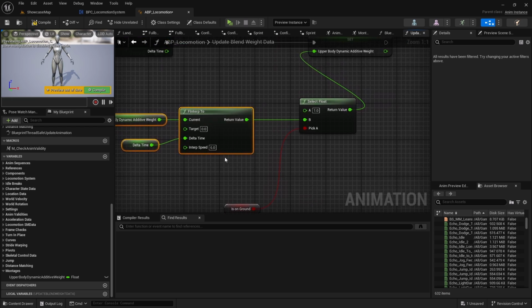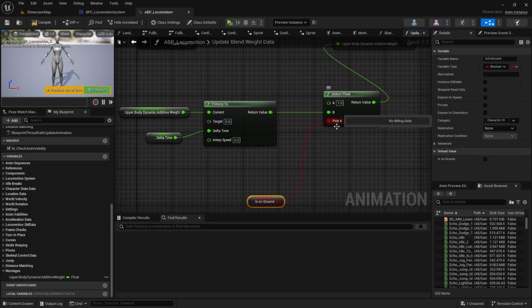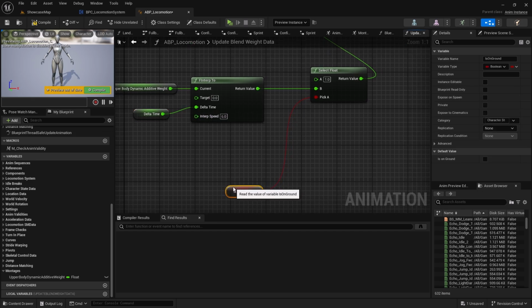For example, let's say you are currently playing a specific montage, like reloading a weapon or things like that, and if you are not on the ground, let's say we are in jumping mode or something like that, then it will reach 0 within a few seconds before even finishing that reload animation montage, right? So in order to prevent that, actually we need to check whether we are already playing an animation montage or not.